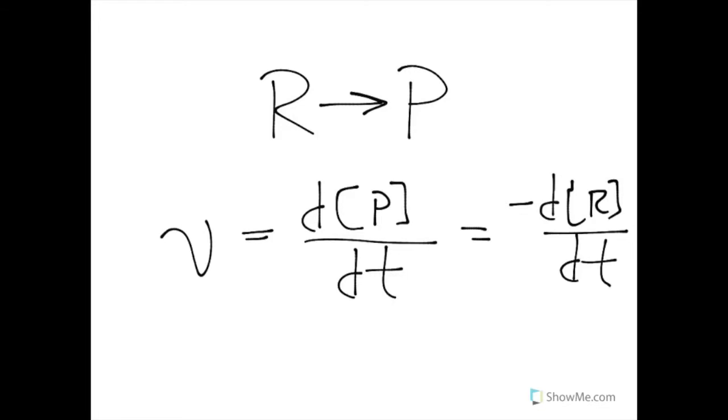So the rate is expressed as the change in concentration with time. It is the speed of the reaction, hence v for velocity. Exactly like the speed of your car is the change in distance traveled divided by the time spent traveling. The speed of the reaction is the change in concentration divided by the time the reaction has been going on.